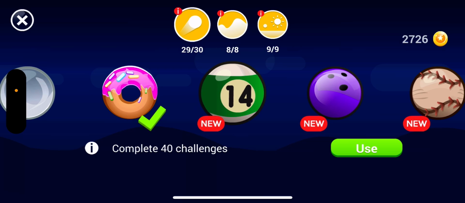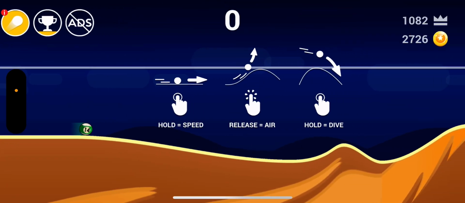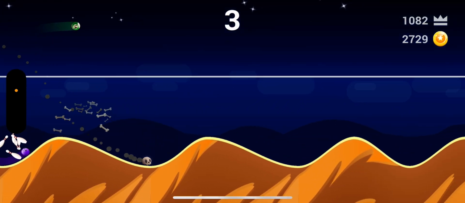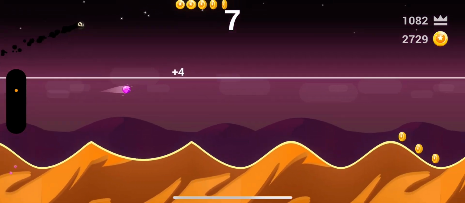Alright, we're gonna keep going. This is the pool ball, the 14 ball. I already know this is gonna, I did not play with this ball yet. Complete 40 challenges. Definitely not gonna do that, but it's gonna turn black. We're gonna turn into the 8 ball. Watch. Bam, 8 ball.